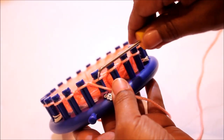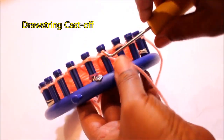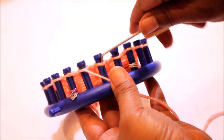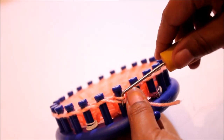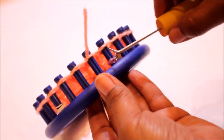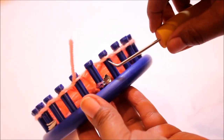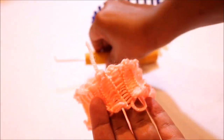Bring the yarn under the loop and feed it through, and you're going to do this for every peg until you're back to the first peg on your loom. Once you've made sure that you fed the working yarn through every one of your loops, you're back to the front. With your hook, you're just going to remove the loops off of the peg. When you remove the fabric from the loom, it is going to look a little funky. That's just the nature of the stitch.